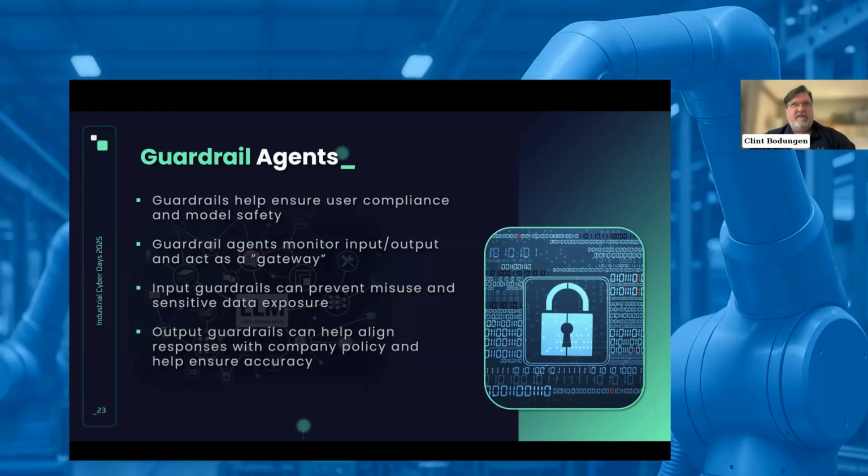And so, two important agents that you want to use when you're using an agent system, the two most important really, because you have all these agents that do these things, but the two most important is a guardrail agent. A guardrail agent analyzes prompts coming in to make sure that they're appropriate, and not doing anything they're not supposed to against company policy. It also analyzes context coming out from the LLM to make sure that it aligns with your policies, is accurate, and is doing what it's supposed to be doing.